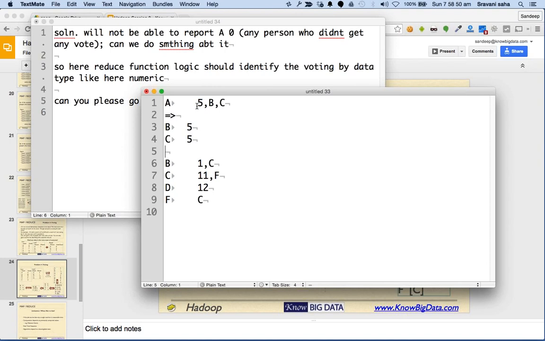And taking into consideration Vaibhav's point, we could also say things like a0, because we want to report that a got nothing because of this transaction. We could do things like this.